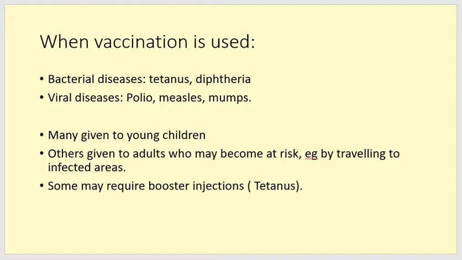Sometimes, if you're going to travel to a country where there are diseases that aren't present in your own country, you will need to have a vaccination or injection against an illness that is present in that country. And sometimes you will need to get a booster injection. For example, if you go to casualty and you've injured yourself on some metal, you'll be asked when you last had a tetanus injection, and they may well give you a booster, an extra dose, to make sure that your body is protected against this disease.